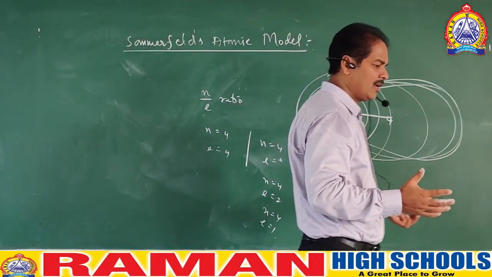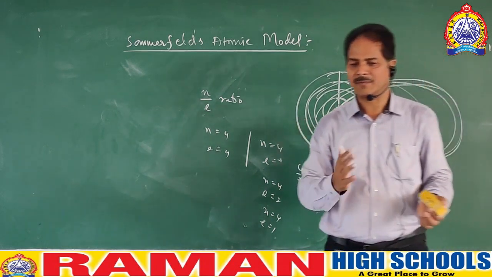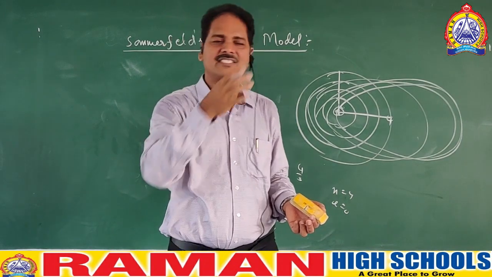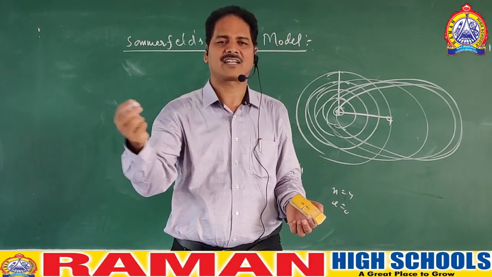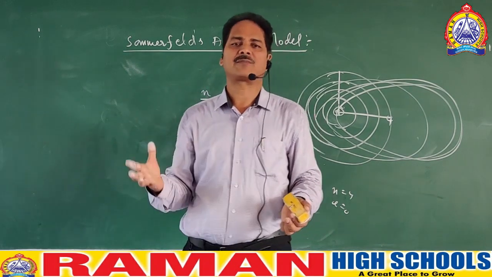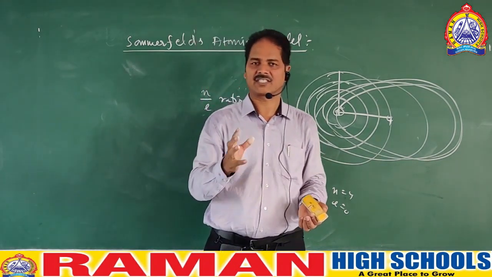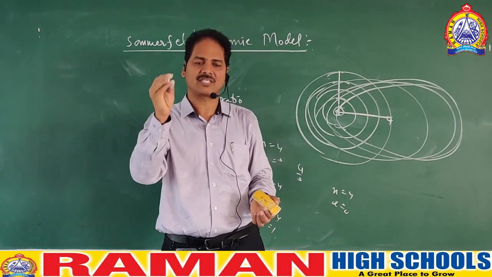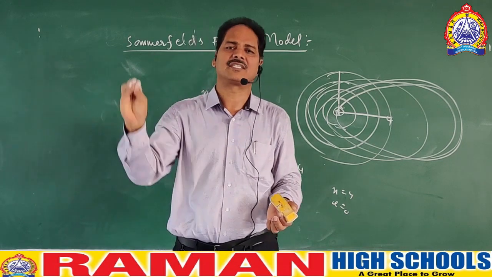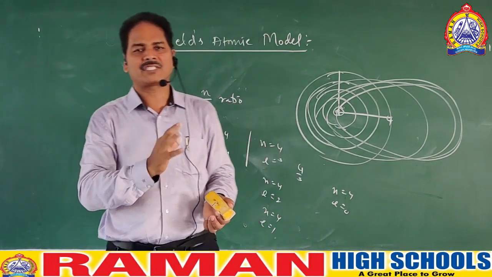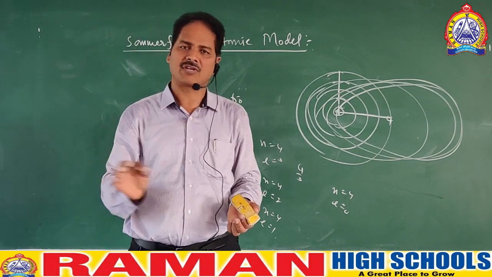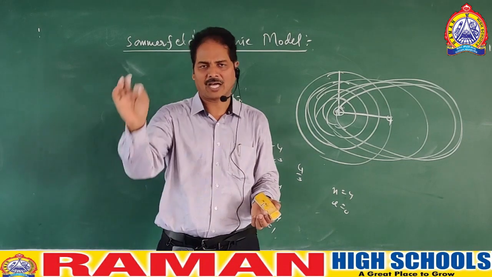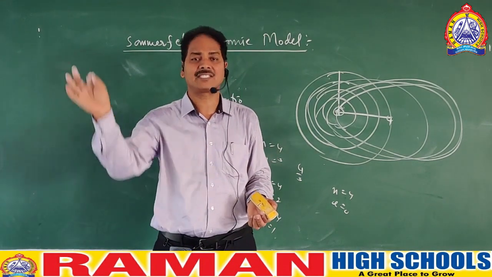So dear students, we have learned different things from different atomic models. J.J. Thomson's model said that the atom is like a watermelon and electrons are like seeds. Rutherford's model gave a beautiful clarification that the atom is almost an empty sphere and the nucleus is there. Within the nucleus there are protons and neutrons. Electrons are present in the extranuclear part. Bohr's atomic model said that electrons revolve around the nucleus in circular paths. Sommerfeld's model said that electrons revolve in circular orbits, but within the orbits there will be suborbits.